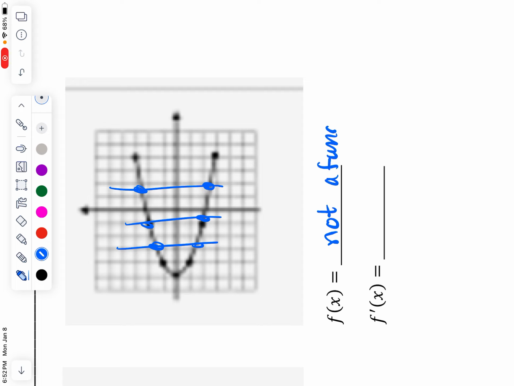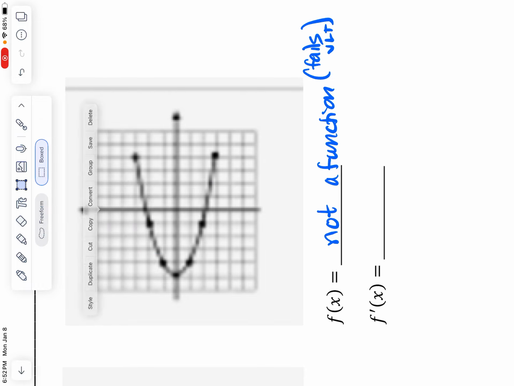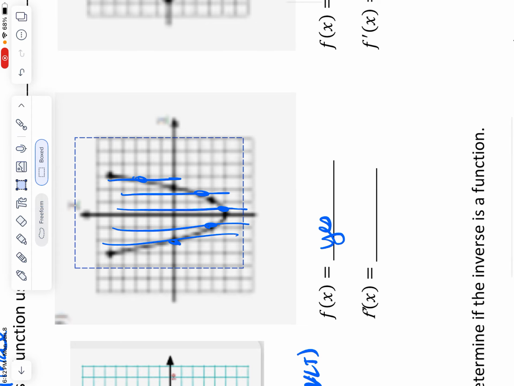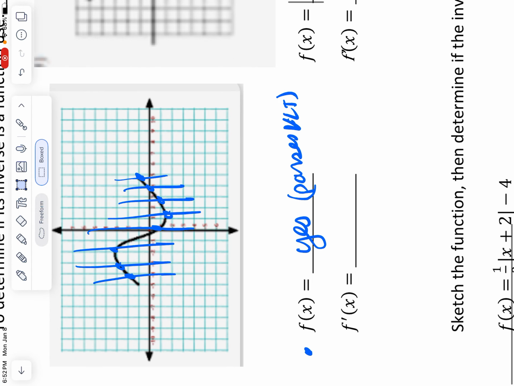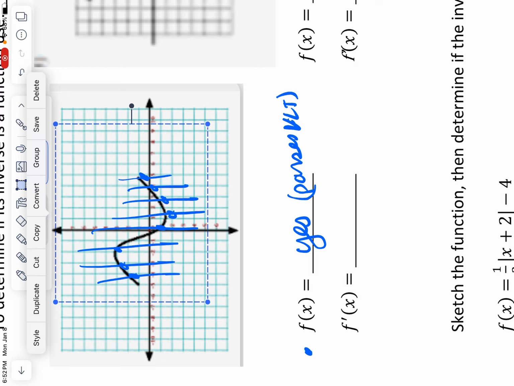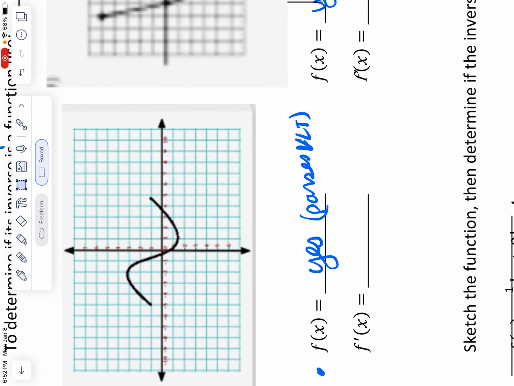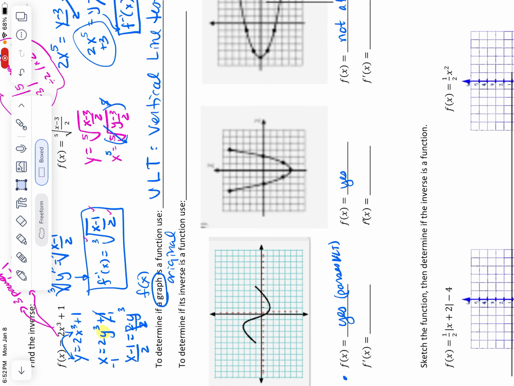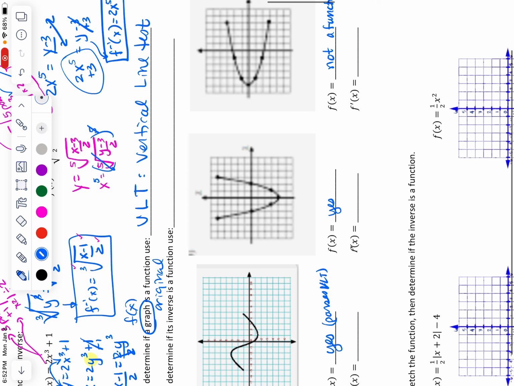And the reason this initial one is not a function is that it fails the vertical line test by crossing it twice. So that actually is not new. That's something we have done from a long time ago at the beginning of the school year. So what we're introducing today is, okay, now we're talking about inverses. So how do I do the same kind of thing to decide if the inverse is a function?